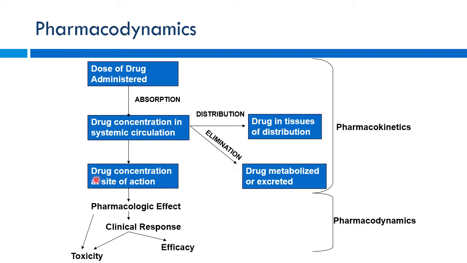And then what you see is that the drug concentration at the actual site of action, this is what we're actually concerned about from a pharmacodynamic standpoint. This is when that kind of takes over. So we're going to see what receptors the drug's interacting with. We're going to see what mechanism it actually has to cause whatever clinical effect I'm looking for. Also, what toxic effects may develop as well. Again, not everyone's the same. Some people can take a standard dose of a drug and have very good effects from it. Some people take that same dose and get very toxic effects from it. Everyone's a little bit different in that regard. But you can kind of see how the breakdown goes between the dynamics and the kinetics there.